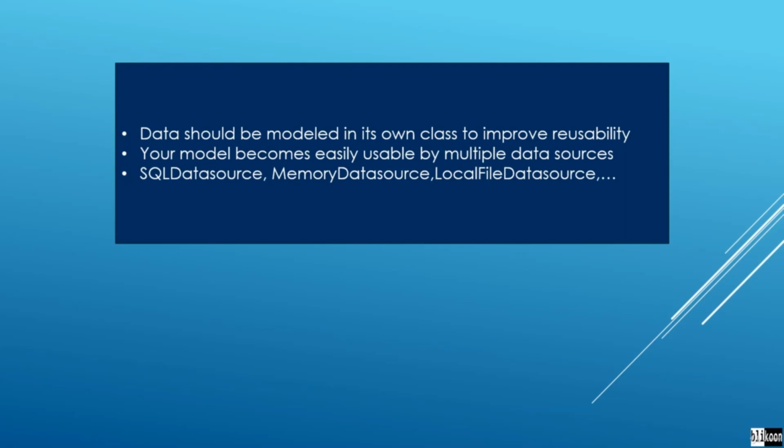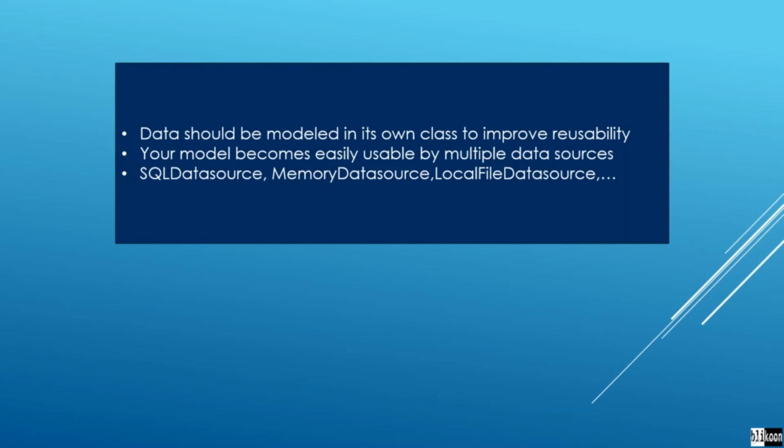For example, if the data that we are using is coming from a file, if later we want to use a model that uses data coming from the internet or coming from a database, all we have to do is change the data source and we don't need to change the model. This is good design, and I wanted to show you how you would do that and how it's going to fit in what we have designed so far.